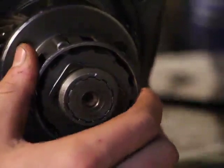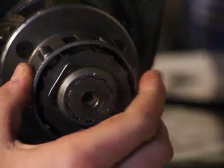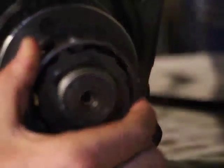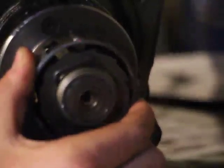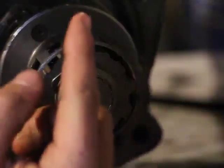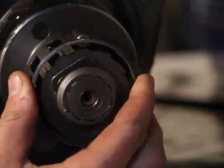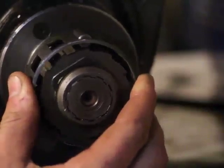But if I twist it clockwise, you see that now it falls to the lowest point, and it's now a lot lower. Just notice what that does. You see now it's high, it goes up and moves down. It moves down, moves up, moves down, moves up.